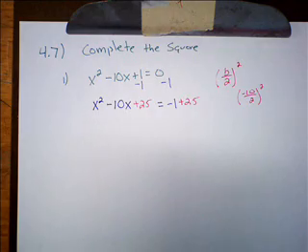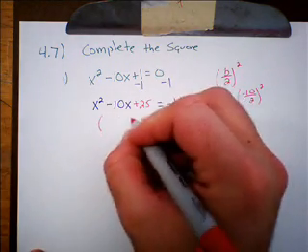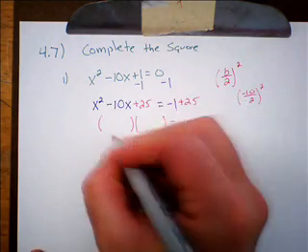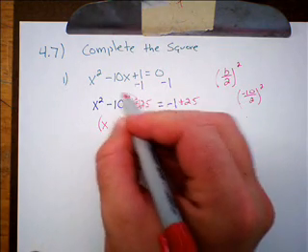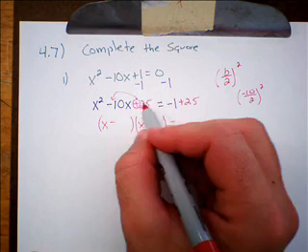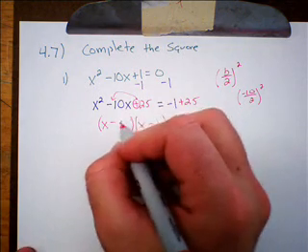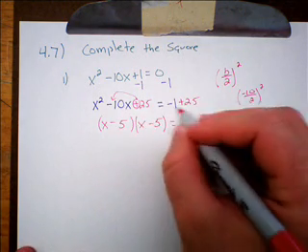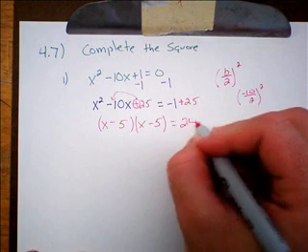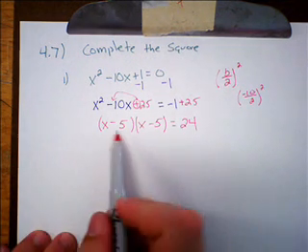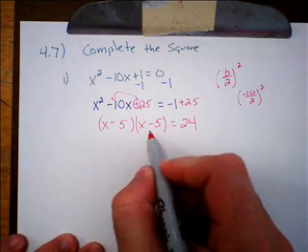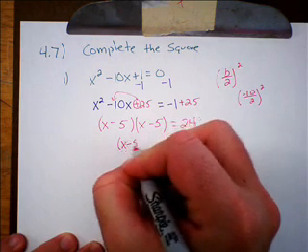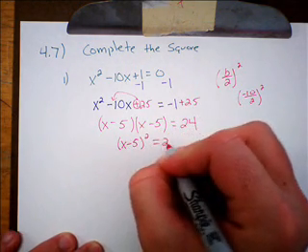So now what you can do is you can factor, and it will always work out to where it's the same thing inside parentheses, okay? Your signs are the same; they're both negative. Factors of 25 that add to get you 10 are 5 and 5. Negative 1 plus 25 is 24. These two things will always be the same if you do it correctly. Next thing you need to do, simplify this. Say x minus 5 squared equals 24.